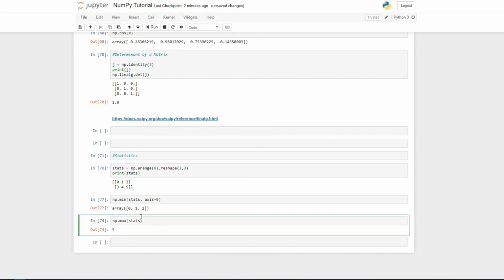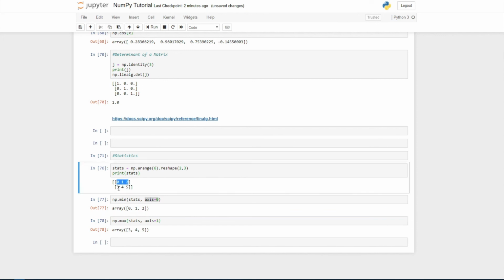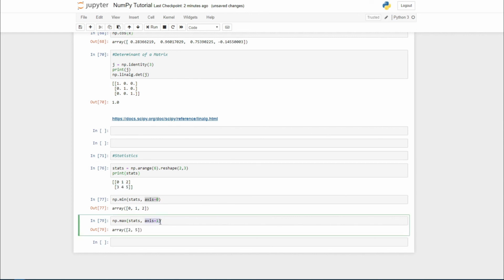And similarly, you can obviously do these things as well over here. So let me just try it over here. It will show the maximum row from this particular matrix. So here the maximum row is 3, 4, 5, so it will print this row. So yeah, you can see now if you just make it 1, then it will compare within the rows. So the maximum value of this particular row is 2, and then the maximum value of this particular row is 5, so it will print 2 and 5. Yeah, you can see. So you can obviously play with these things.